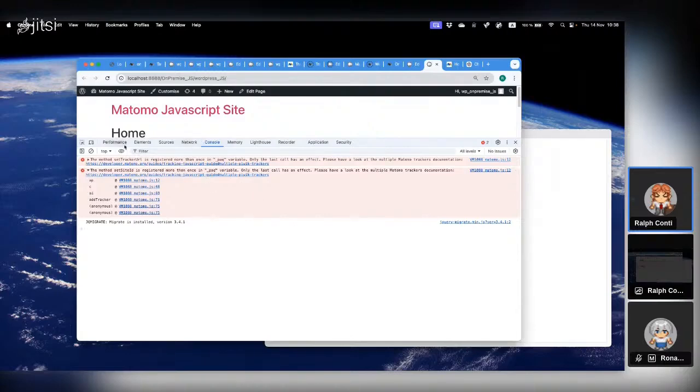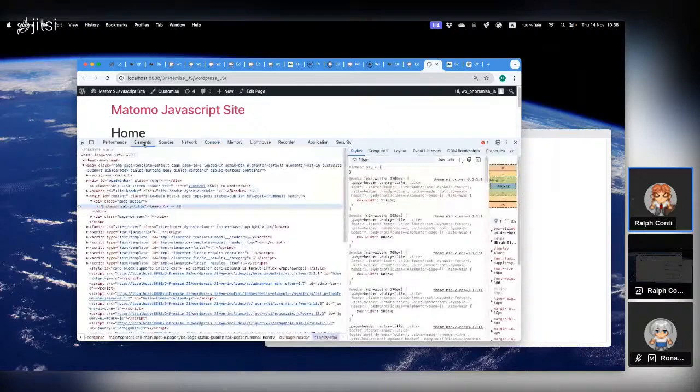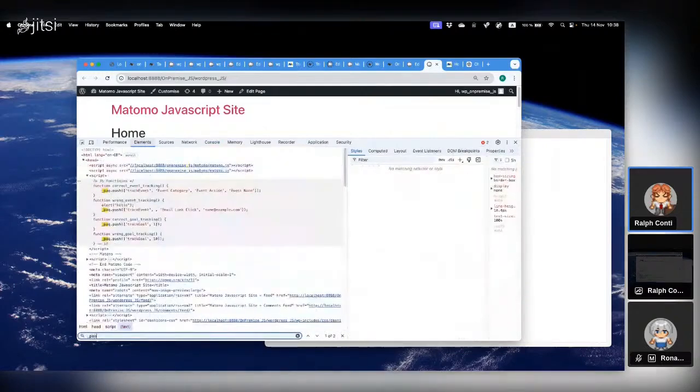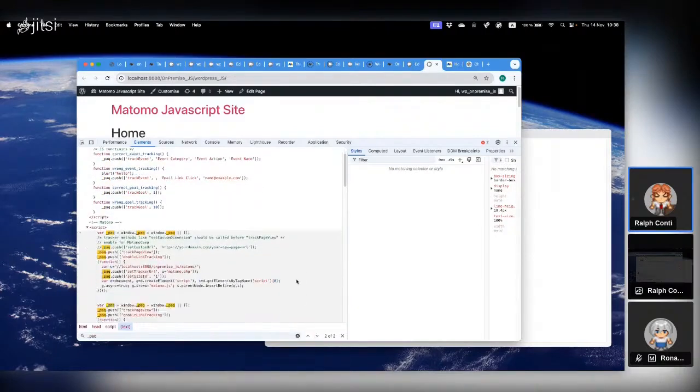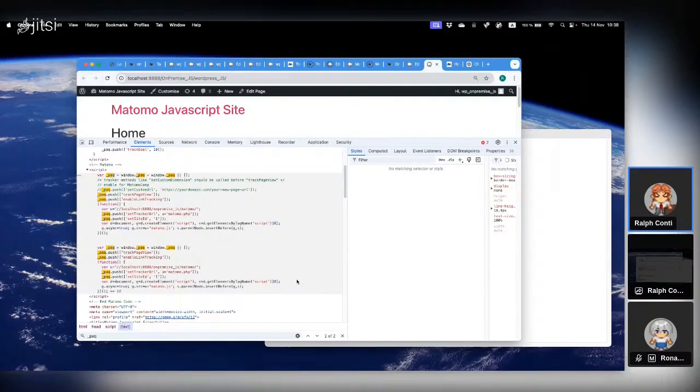So if we go to elements and search for that, I'm searching at the bottom here. You can see I'm just searching for pack, and there are quite a few packs here. Let me see. And there we go. I can see there are two Matomo tracking codes, and that's something anyone should spot in the browser, thinking, oh, hang on a second, have I done anything wrong here? Because I see that I pasted two tracking codes.